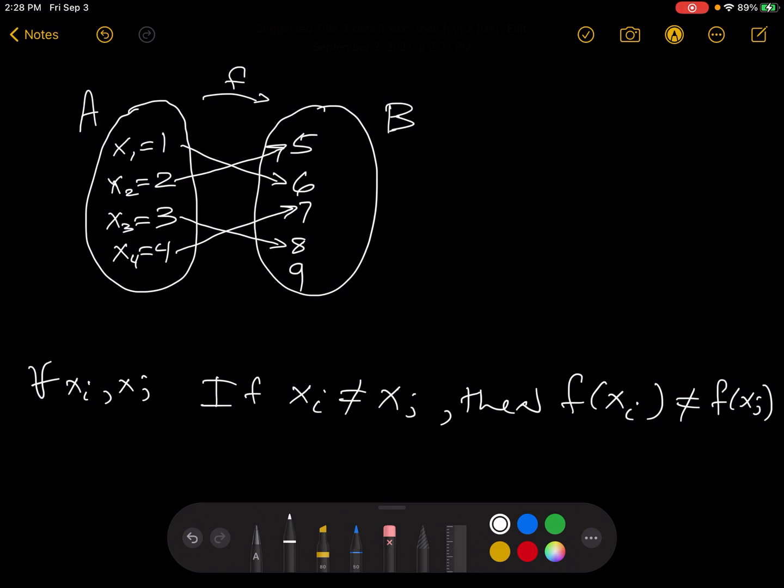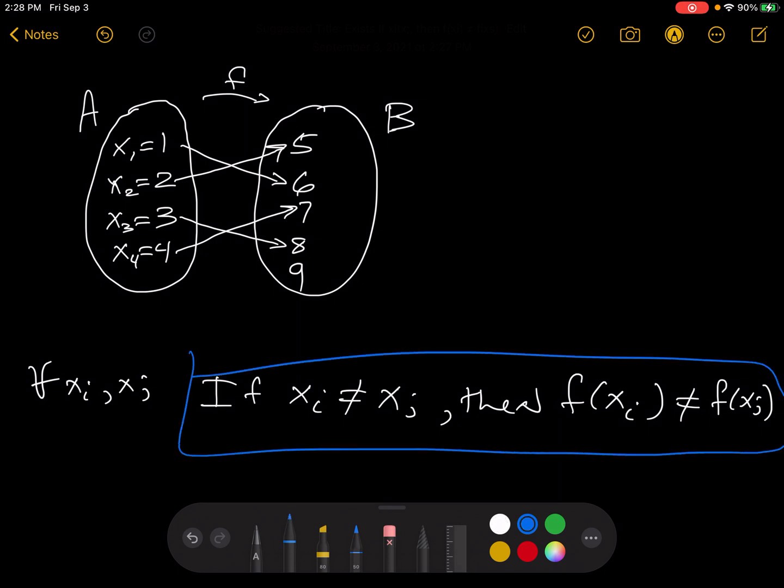That's one-to-one. The outputs are 5, 6, 7, and 8, right? 9's not an output, that's just an element of the target or codomain. But every output, 5, 6, 7, and 8, has exactly one input coming over to it. And that's really what this statement here says. And the for all puts it all together.